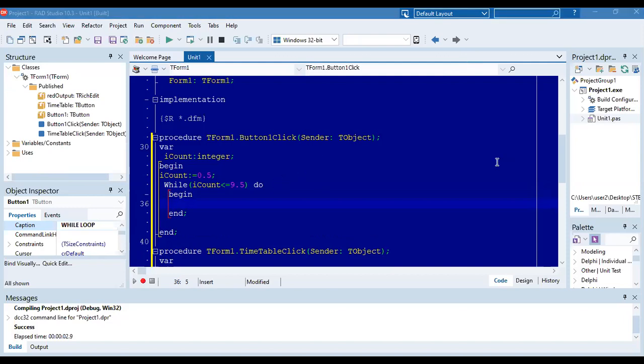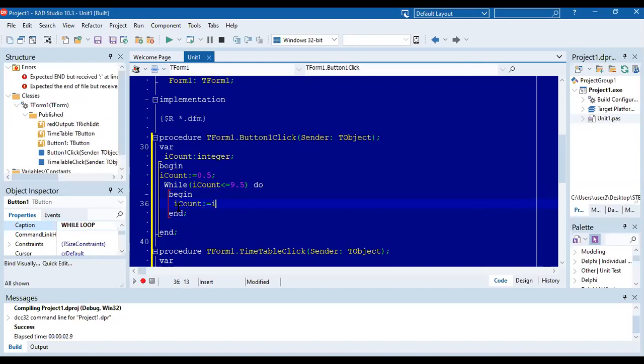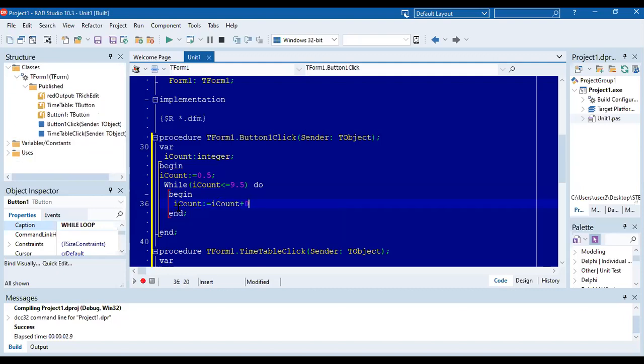We are beginning to do what? To increment I count. I count is equal to I count plus 0.5. So we are incrementing by 0.5.